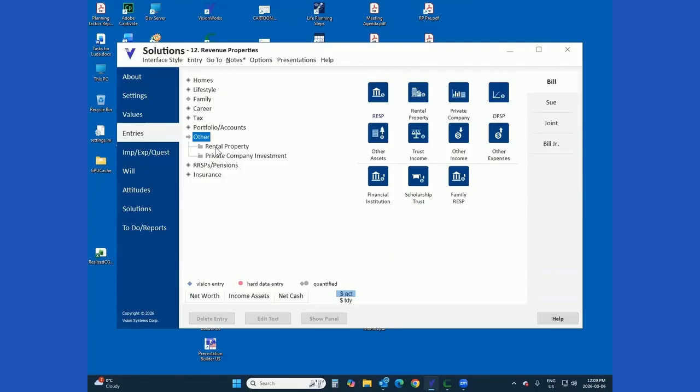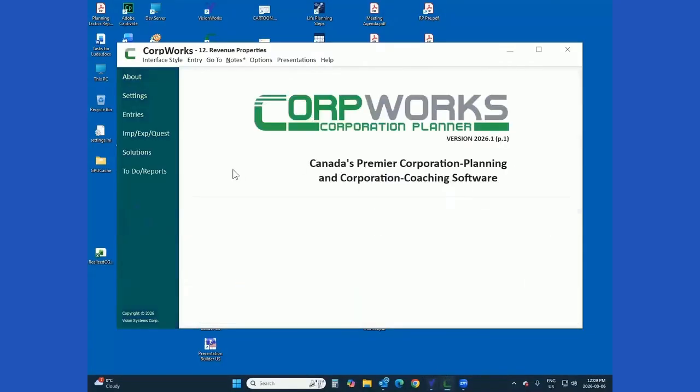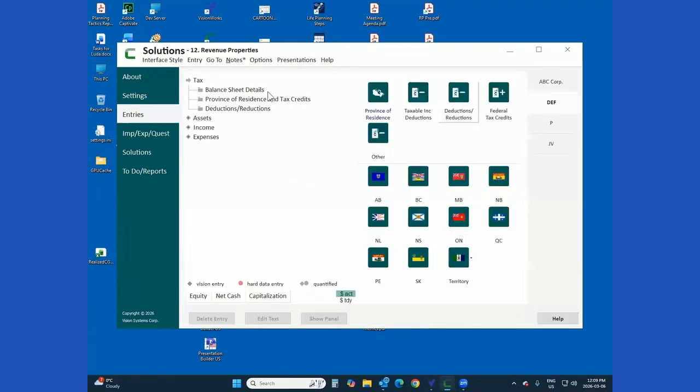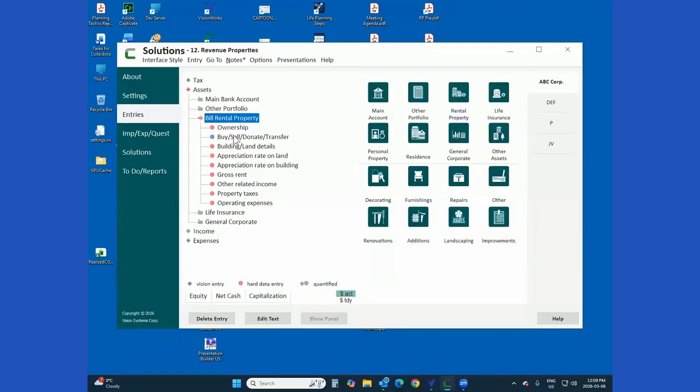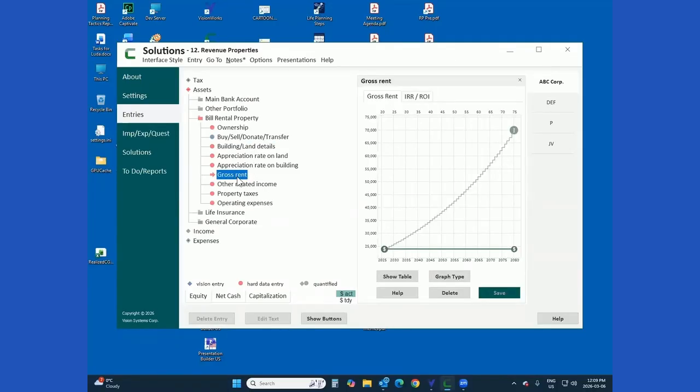And you can see from it that it has now been transferred to a corporation. There's the date of transfer. We can see ABC and so on. And now if we look at the corporate file, what we can see for ABC is that it now has the rental property that's being transferred from Bill. On the day after it leaves VisionWorks, it comes into Corpworks, and then all the different numbers are transferred over, rent and so on. It's a very simple process to answer the question for clients, saves you a great deal of time, and that's what we are trying to achieve with the planning tactics.